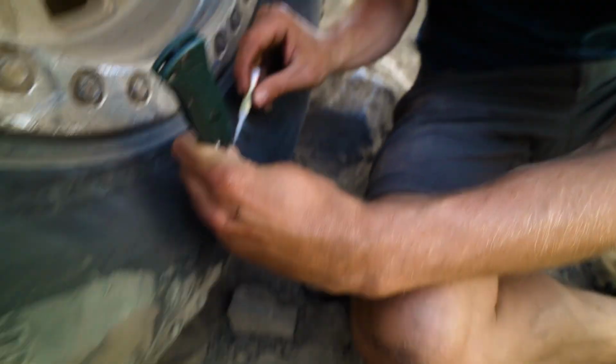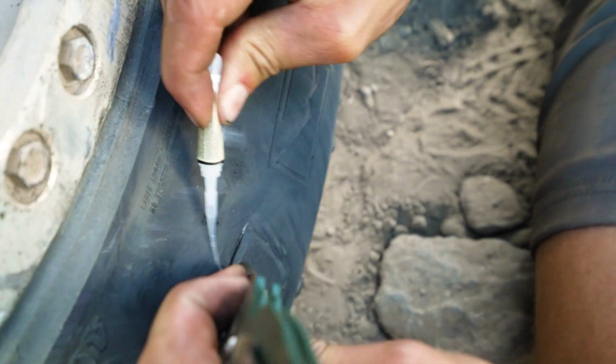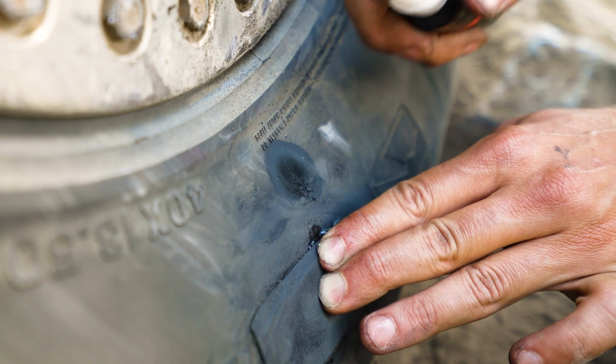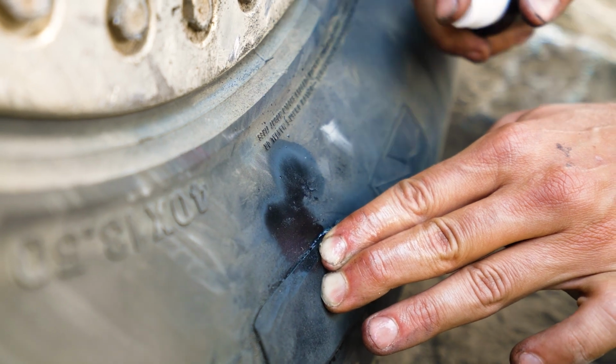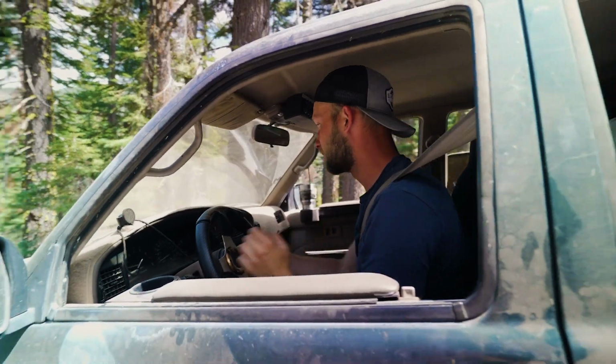All you gotta do is separate the patch with the knife, drop a little bit of adhesive in there, and then hold it as tight as you can. Let it sit for a second, and then spray it with this accelerator, and then that'll patch up and you'll be good to go.